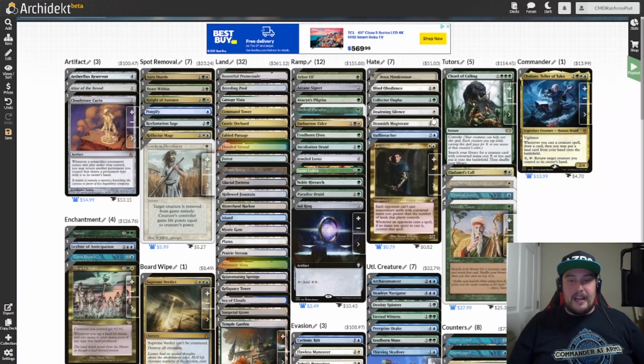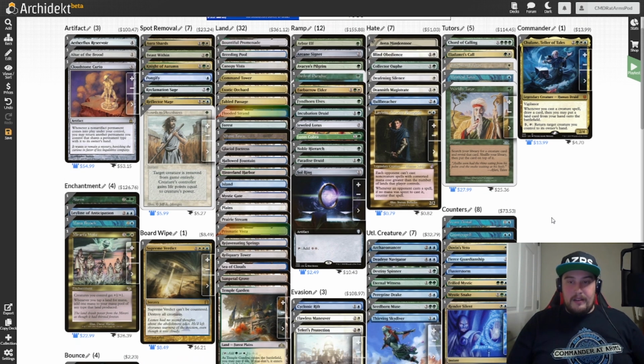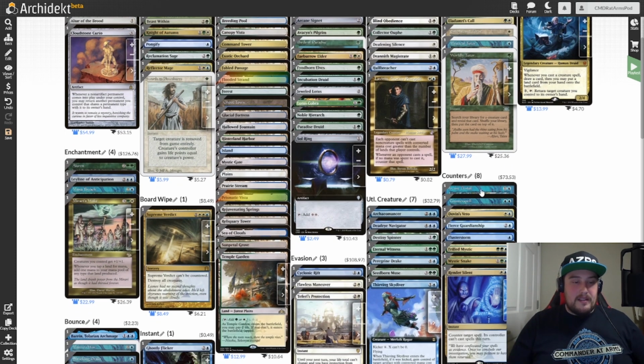So basically it's going to get rid of all of the 0-drop artifacts, 0-drop, not lands, but 0-drop creatures, 0-drop counter spells. It just hoses your opponents, and it's fantastic. So we have enchantments to go next.